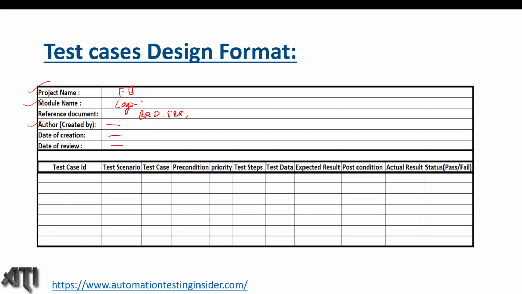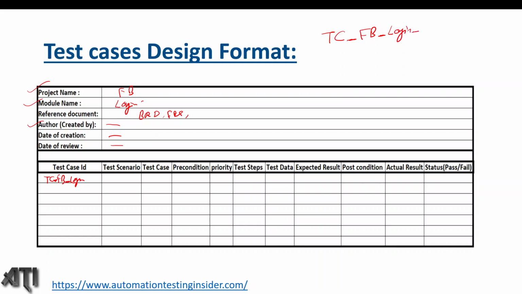Now test case ID. So how to write the test case ID? Let's say we are writing for login functionality, so test case underscore, we will write the project name, so this is FB underscore login functionality, so login. It will be like this, guys: test case underscore project name underscore login.